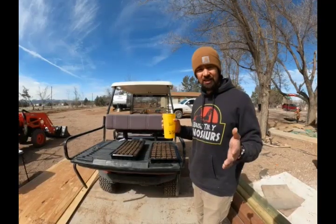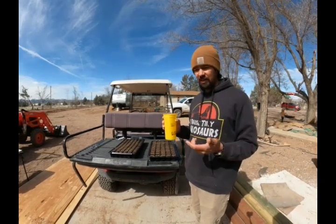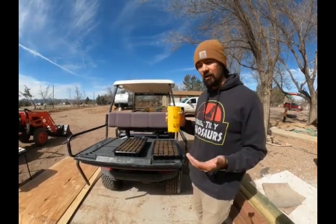Let me just show you our seedling setup. We're not going to go super into it, but we got trees to plant today. I have to get this done quickly. Let me just show it to you, give you an idea. This is just something we're trying this year, and then we gotta plant some trees today.